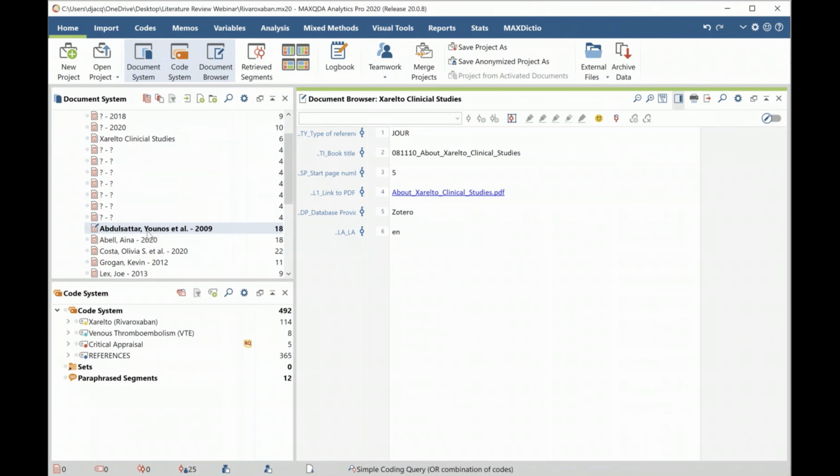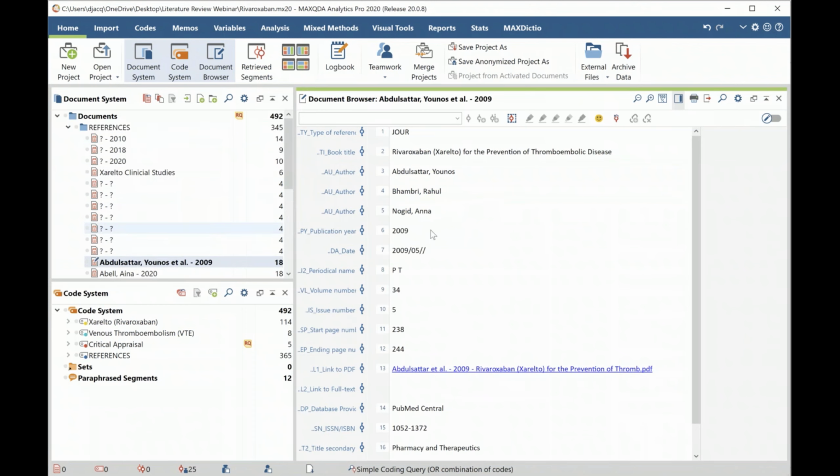When I click on each document, you can see that it has essentially created this list of that bibliographic data, and each piece of bibliographic data is coded over here on the side. So you can see we have in this one the type of reference. It's a journal, or I think it's a journal.